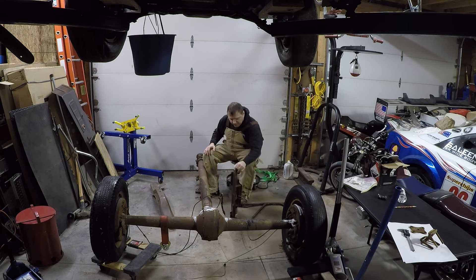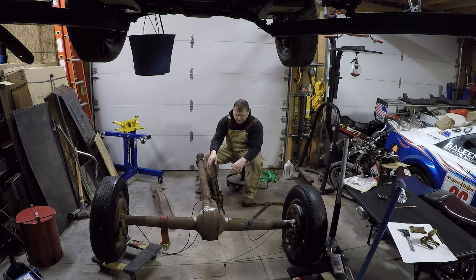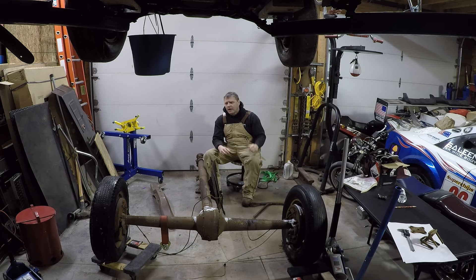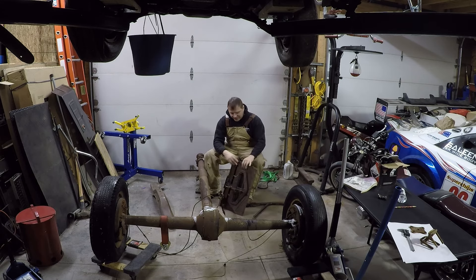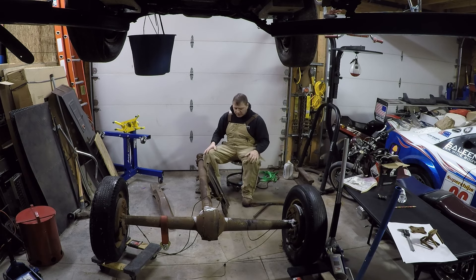I got this cowl vent here from Travis's, which was a score and a half. I'm totally pumped because all the mechanisms are cut out of the car for the cowl vent, and I could retrofit all this in there. I don't know if I can run it though, because in those '57 Bonneville photos the engine is so far back. Howdy Williams wrote a little paragraph about the car mentioning that the motor had a 25% setback, which I think was possibly a rule — you couldn't be any farther than that for Bonneville, probably in the coupe class. In the pictures, those last two carburetors are under the cowl, so I doubt I could run all this under there. But I wanted to grab it just in case. I can always get it back to him if I don't use it.